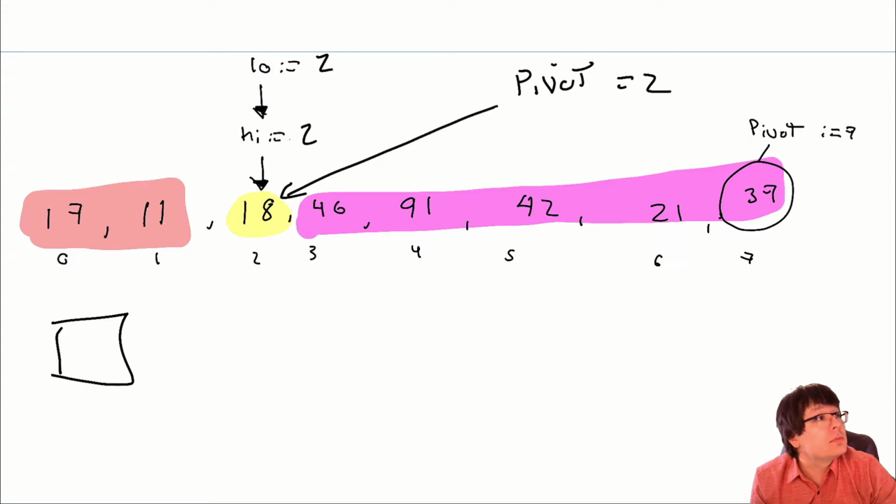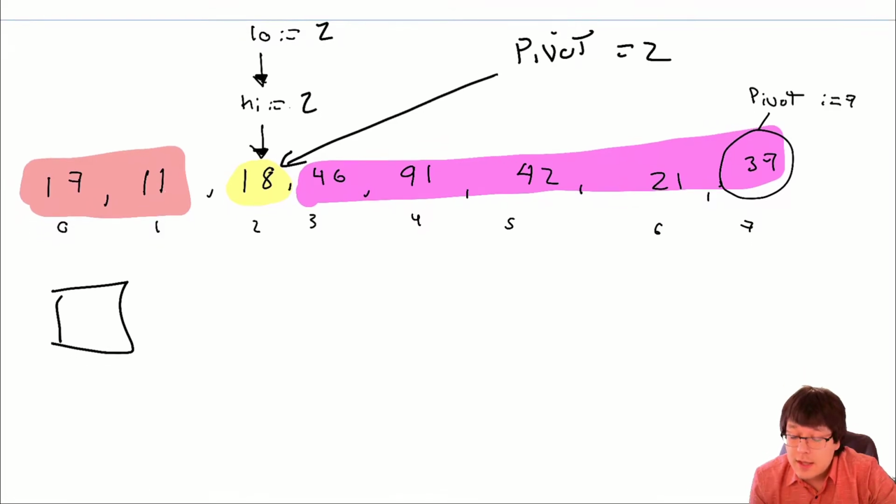So anyways, cool. I don't see any questions, so I'm going to go ahead and keep going with the algorithm. The next step is to do the same thing again: recursion. I'm going to take each of the partitions and apply the same algorithm. The only care I must take is that now low and high are not going to be 0 and 7, but will depend on what the partitions left over are.